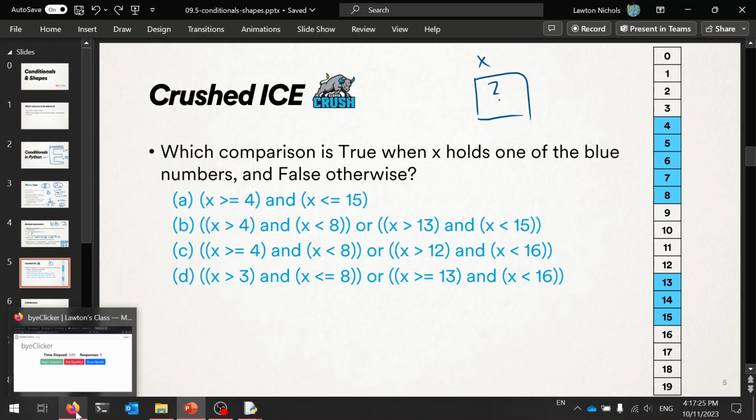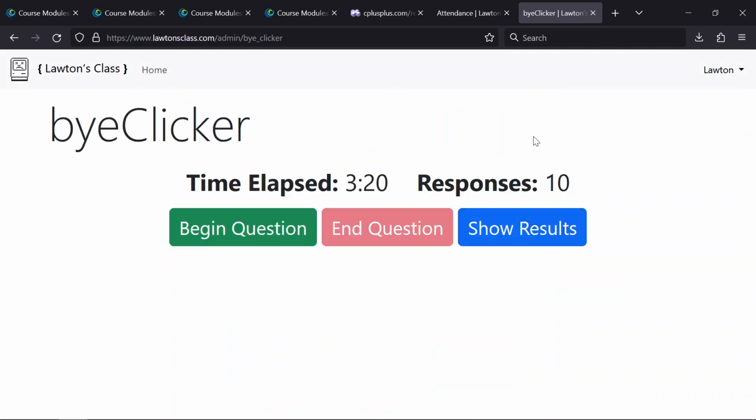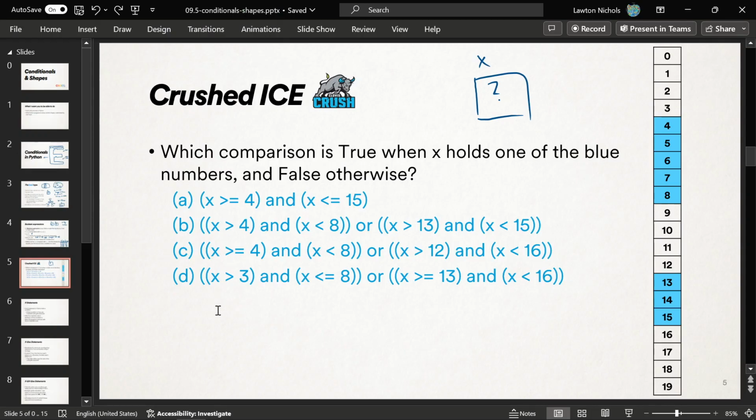All right, that is my timer. Let's see what we thought. Get your best guess in if you're still thinking about it. Let's see here. Okay. Let's see. Do we have any majority? Ooh, we're thinking maybe D. Is that a majority? Yeah, 6. Just barely a majority. Nice. Perfect. So let's see what we got here. So the answer is in fact D, so good job.